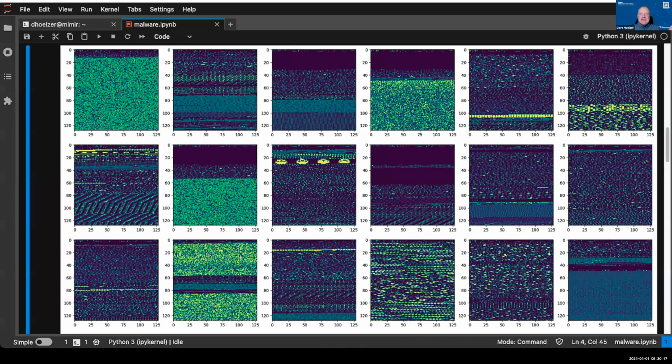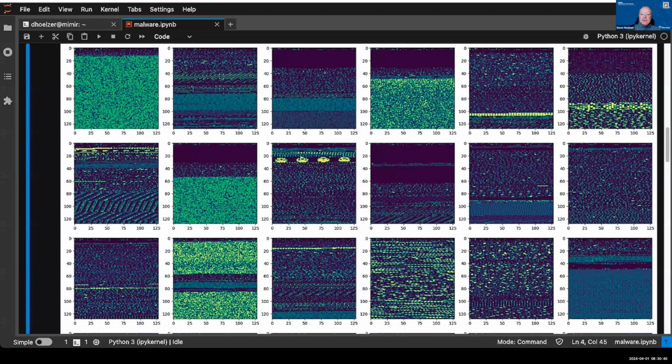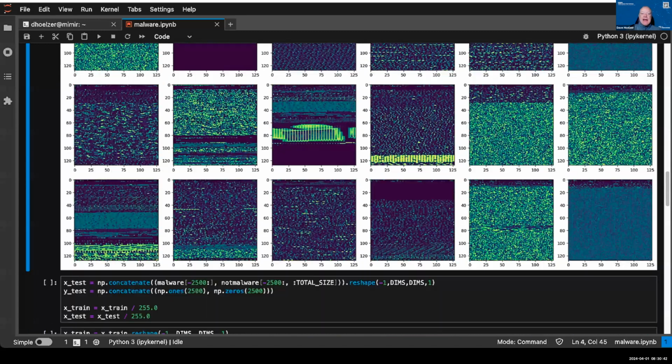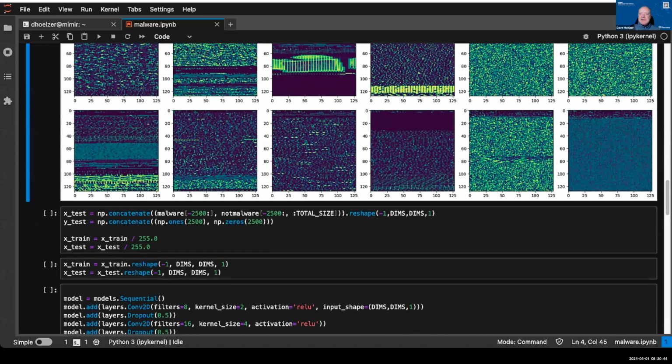It's just really a mathematics tool that we can use to look at data and find features. That's all it does. Here I'm looking at these as images. I'm doing this more to make sure that it looks like the data has loaded. For instance, if every one of these pictures looked the same, I would know that I made a mistake, or that maybe my approach won't work because the beginning of every binary looks the same. But I feel like this is going to possibly do something because every one of them is different. I'm not looking for a particular thing here. I'm just making sure they kind of look different.